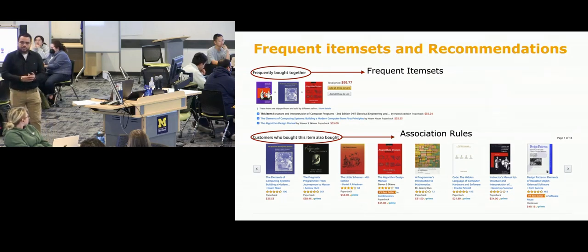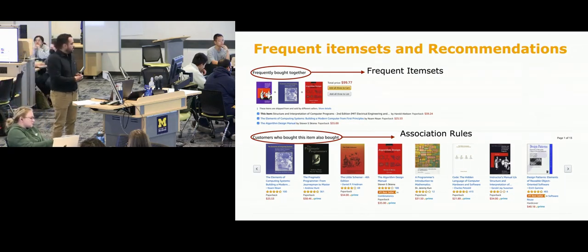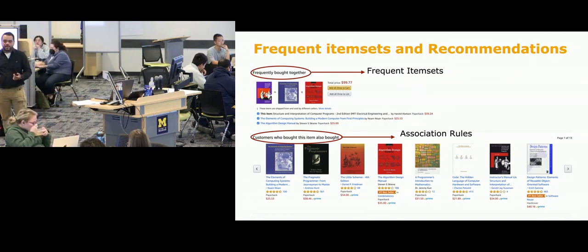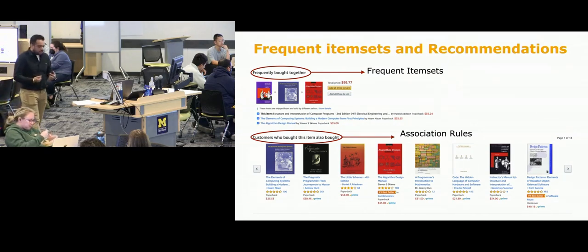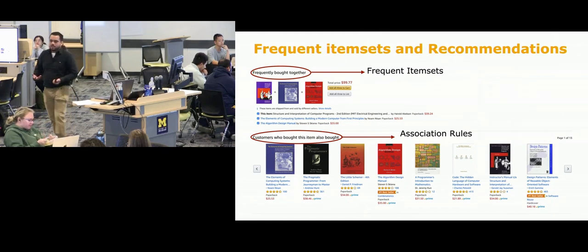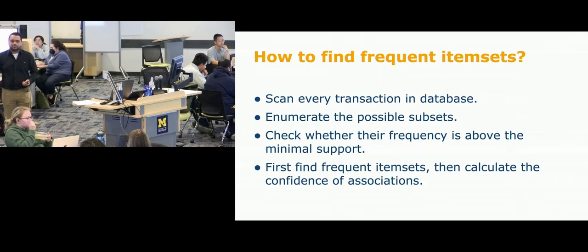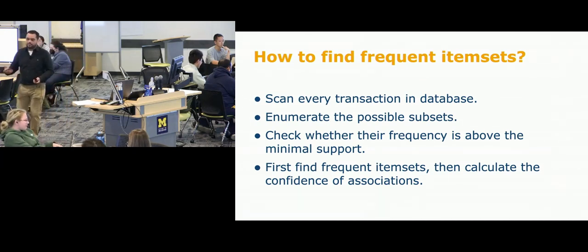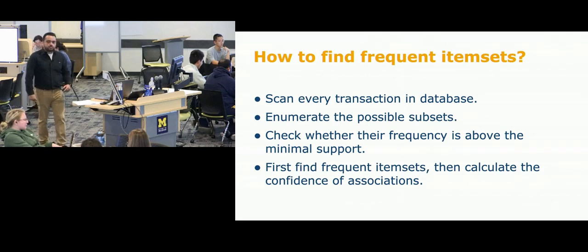But you can see that these simple frequency patterns and association rules are very powerful, and they help us gain some information about associations and frequencies of the items. So now the question arises, how to find frequent item sets? I showed you a stylized toy example where you could compute things by hand, but things might not be as simple when you have 1 billion items, right? And as we will see, it will soon become computationally intractable to compute some of these things in large data sets. So here's a brief pseudocode for doing that.